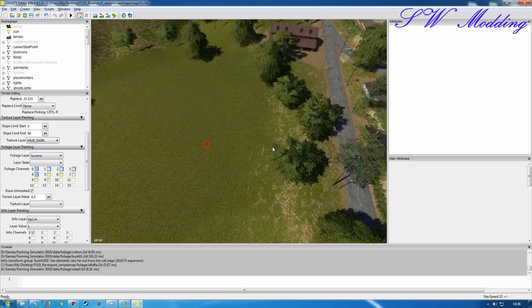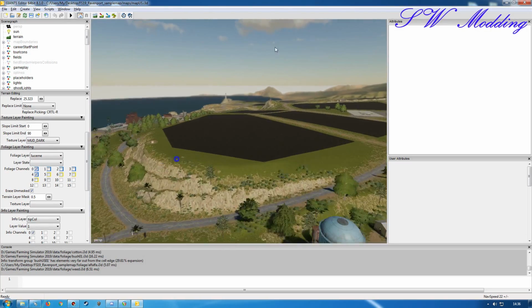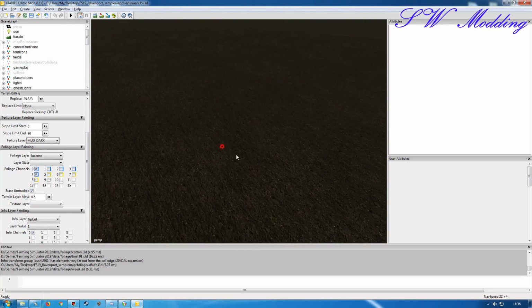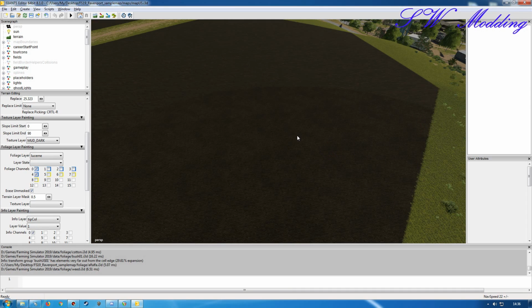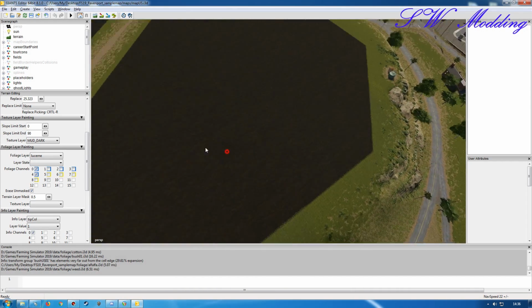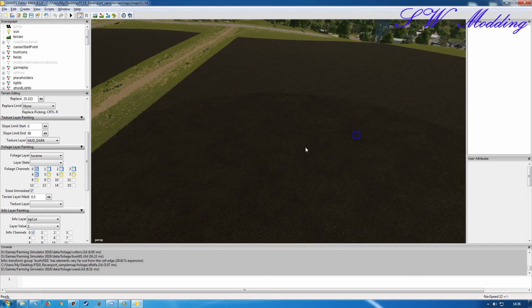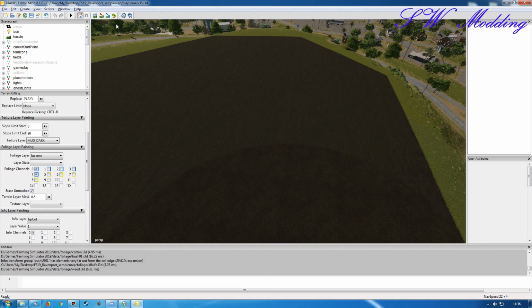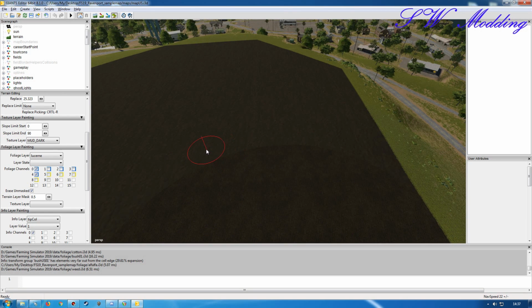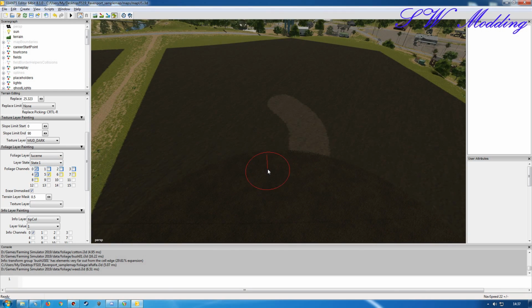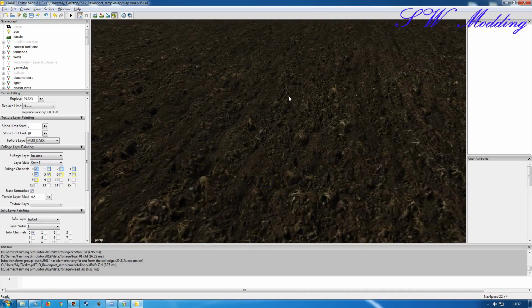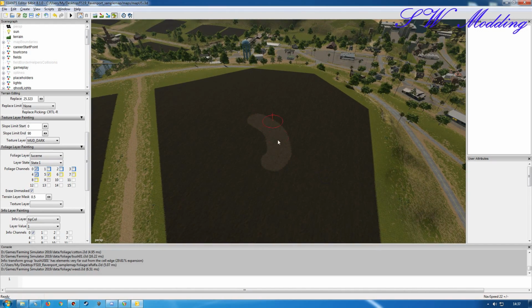So obviously it's going to be called Lucerne here in the Giants editor, but the title itself from the XML in-game will be displayed as Alfalfa. So if we come around to somewhere here and terrain foliage paint mode, let me make my brush a bit bigger so we can choose the drop down. Stage 1 is our acre define diffuse, which is why we need that. If we come right out, you can see that's changed. That's our acre define diffuse channel.